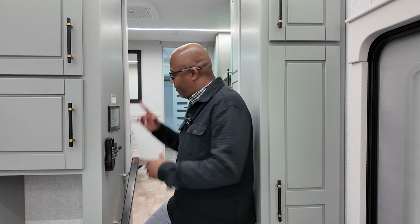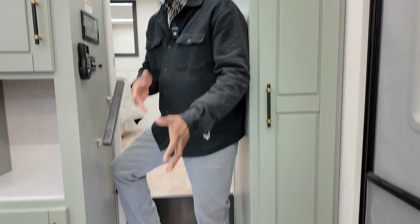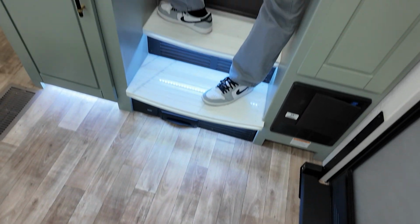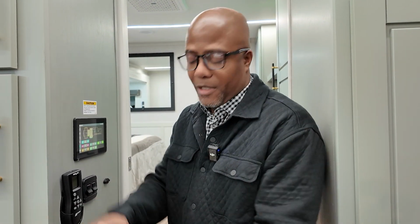So a couple of things before we actually go upstairs. I want to talk about some of the things that you actually don't see in a coach, which really play a great role in the longevity of the coach itself. Starting with the floor, something that we've gone to is the hyper deck. What that is, it allows you to have a floor that will never rot on you. So any type of water that you might ever get in your coach, which we hope never happens, but if you do, you won't have to deal with any type of dry rot in that floor. This hyper deck floor will last you a lifetime.